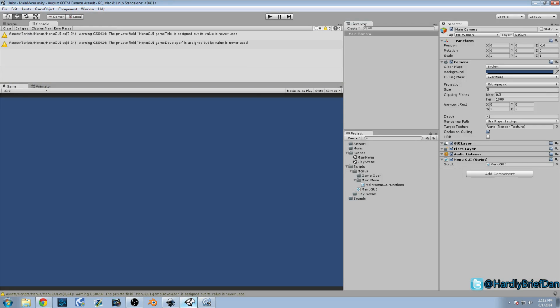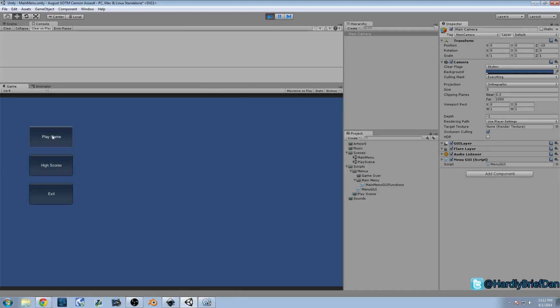Controls to save. And I'm going to jump into Unity. Going to clear all these. We're going to clear on play. I'm going to hit play. Now we have our buttons. And I'm going to end the video after I go over these. But basically, if I press play, it says play game. If I hit scores, display high scores, hit exit, we're going to exit the game. So we have basic functionality of our buttons.